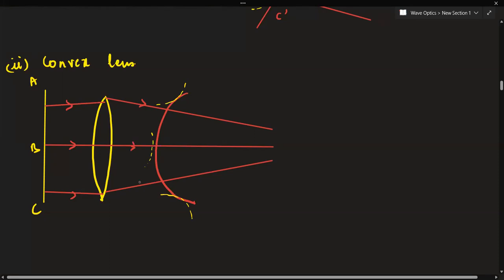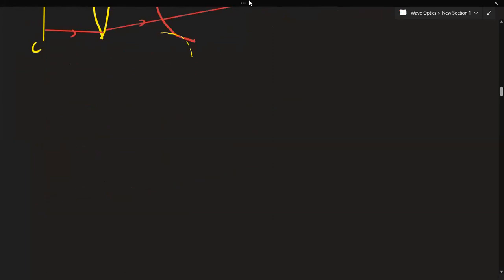But what is new over here is the direction and the representation of the refracted wave. So this is the refracted wavefront, and this ABC was the incident. Now see, similar to it, for concave lens, nothing will be different.